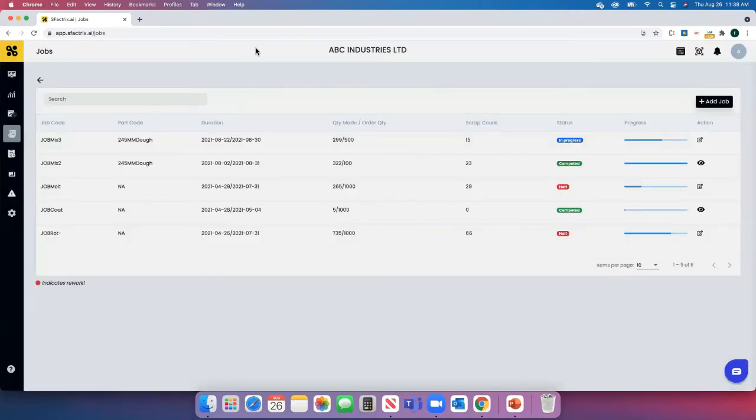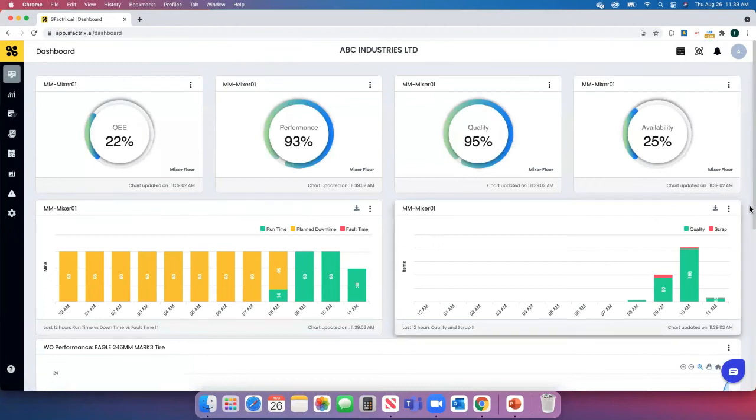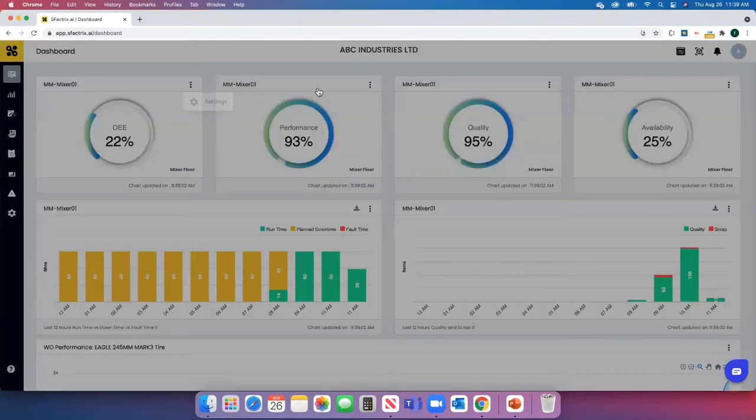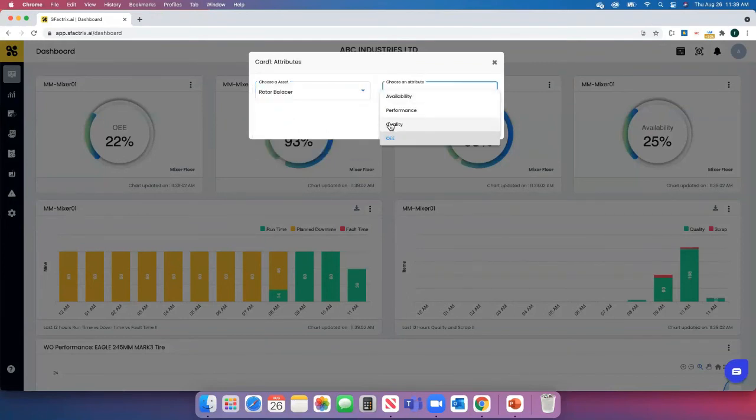Okay, as a plant manager or line manager, now I'm coming here. I logged into the system and I'm looking at the data. This particular machine is one of the key machines that primarily contributed to the production, so I wanted to understand this machine. I pre-configured it. If you want to change your machines, you can select different machines. There are a set of machines that I already have provisioned, so I can select any different machine and any different metrics I want to set up.